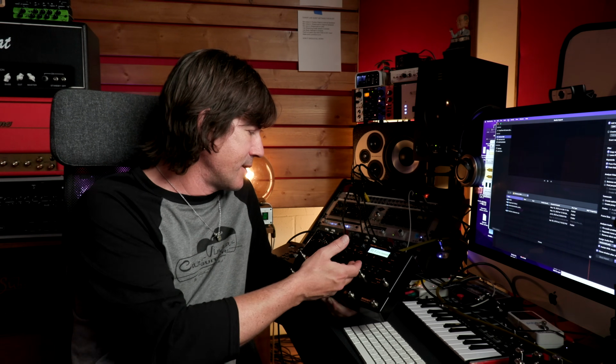Next up, a stereo pair of SLOs, the classic Soldano amplifier. I just decided to thicken up and fatten up even more the part that I did with the VH4 sound, and just do a stereo pair of chug eighth notes using the SLO model. So this is what it sounds like.